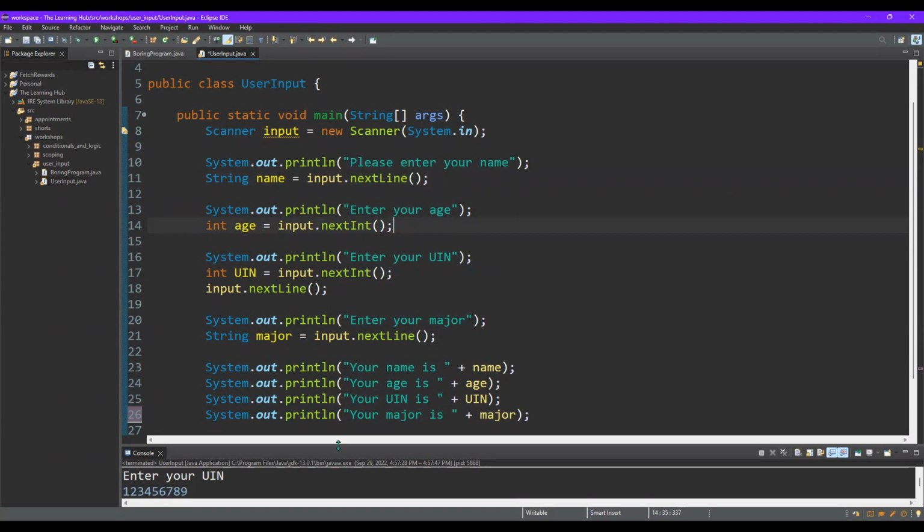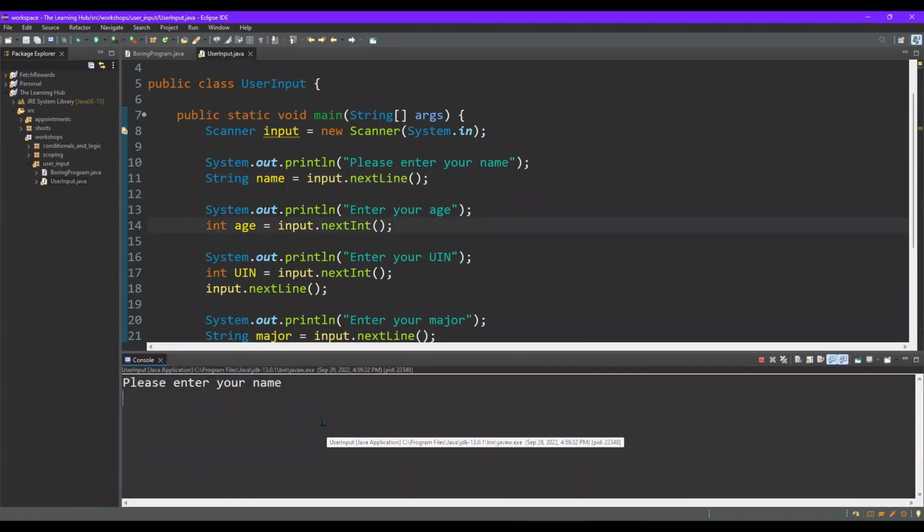What I can do when I run this, when it says, please enter your name, I can type in my full name, put a space in there, and it'll grab the whole thing because it's looking for the next line, the next time I hit enter. That's the important part. I hit enter. Now it wants me to enter my age. So I press 22, but instead of hitting enter, I'm going to press space because the input.nextInt will look for spaces or enter keys. That's what it uses as its delimiter, which means what am I separating these values on? So it's going to separate using the space or the enter key, whichever one it finds.